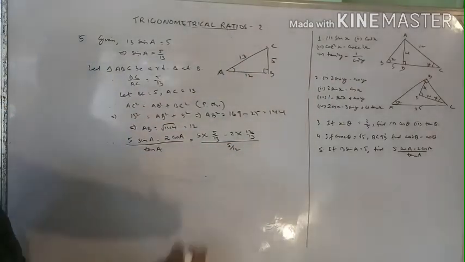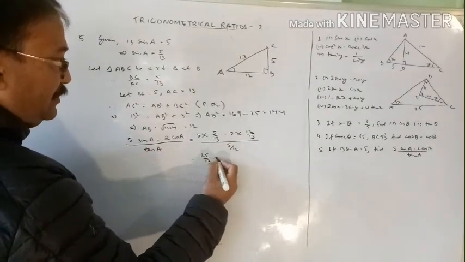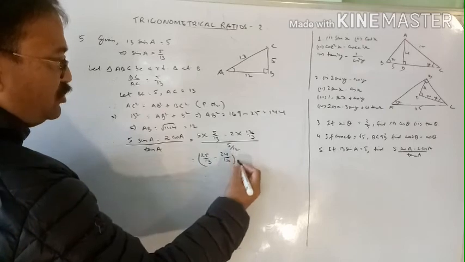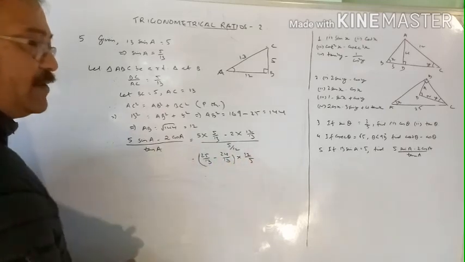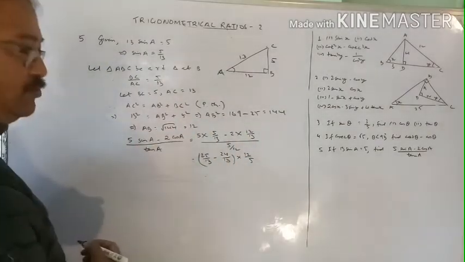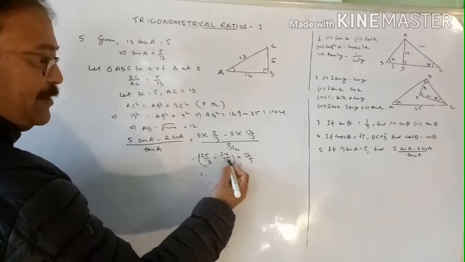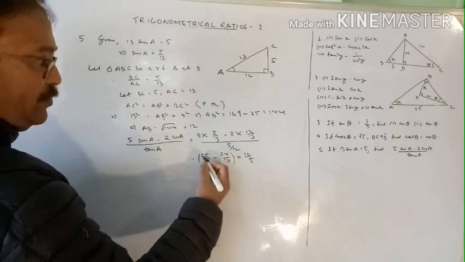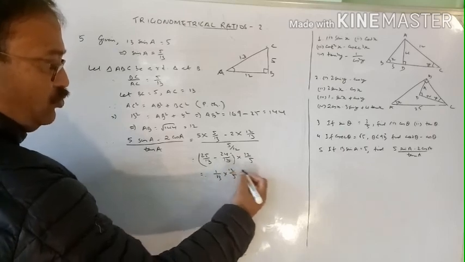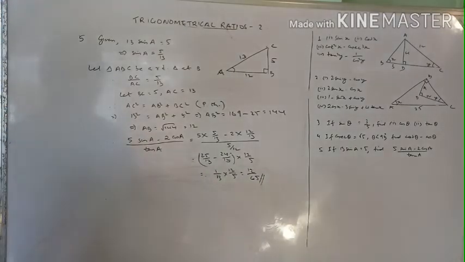Okay, so let's simplify the numerator first. So this is 25 by 13 minus 24 by 13. Now this division you can change to multiplication, so this becomes 12 by 5. 5 by 12 becomes 12 by 5, we take the reciprocal as we have changed division into multiplication. When the denominators are the same, you can directly subtract. 25 minus 24 is 1 by 13 into 12 by 5. So 12 ones are 12, 13 into 5 is 65. So this is the answer. Okay, thank you.